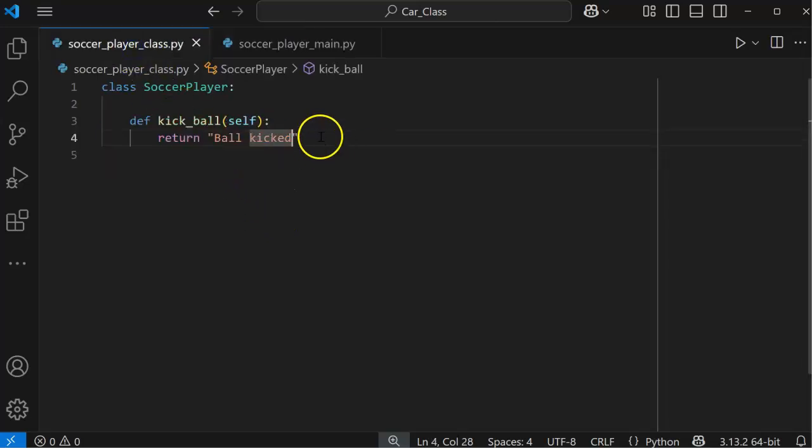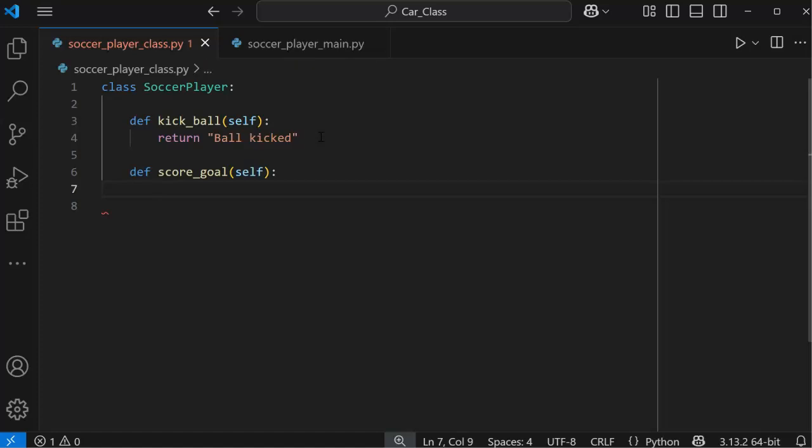Well, that's not too bad. What else do soccer players do? Well, they score goals. So let's do a score goal. Notice each of these are verbs, things that the object or the class can do. So we're going to score a goal. Self is the glue that ties it together. So if we store a goal, we can do a lot of things.